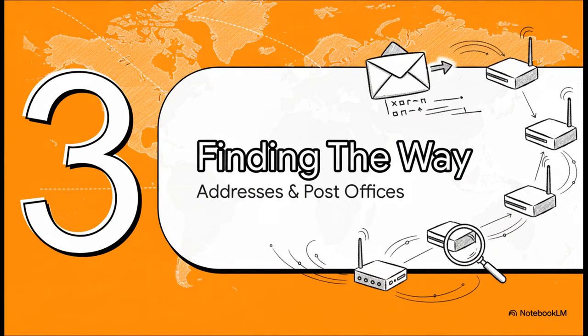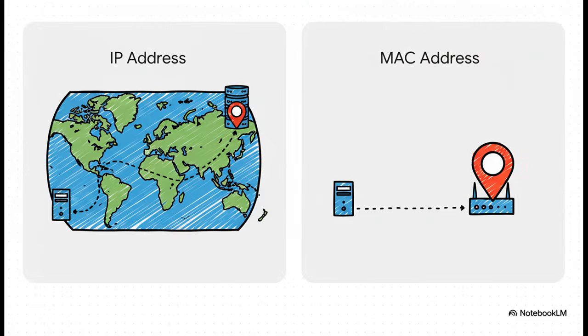All right, so our data is all packed up and ready to go. But where exactly is it going? Just like a letter in the mail, our digital data needs an address. In fact, it needs a couple of them to find its way. And this is where it gets really clever, because there are two different kinds of addresses working together. The IP address, that's the big one. Think of it as the final destination, the full street address of the server you want to reach. But then you've got the MAC address. That's a local address for only the very next device in the chain. So your data makes all these tiny little hops from one MAC address to the next, all while keeping its eye on that final IP address prize.